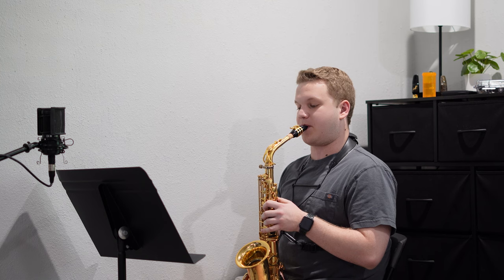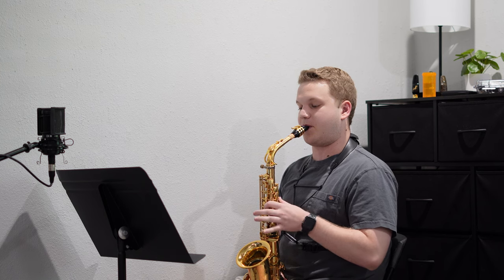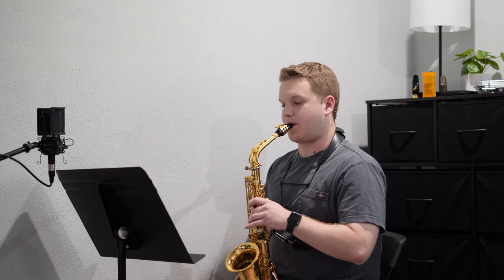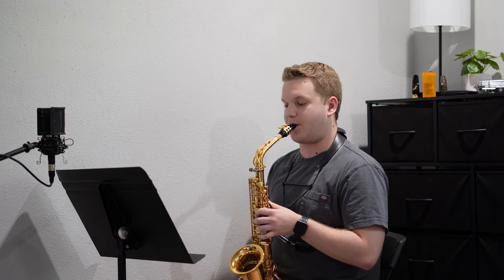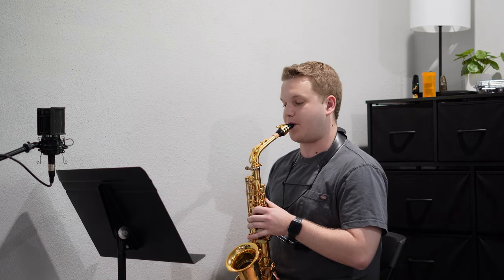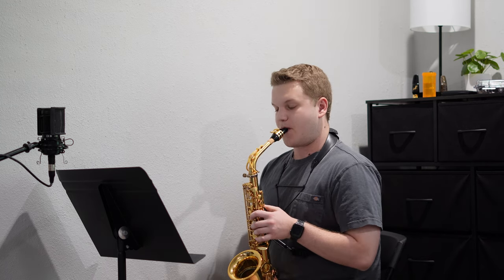As you can hear, we successfully got our double-tonguing to 100 BPM. Today I didn't work on the Mambo excerpt just because yesterday we got it to full tempo at 132. Instead, we did the double-tonguing and then went straight into the La Cour etude for the week, number 19.